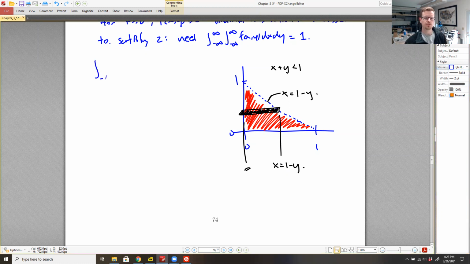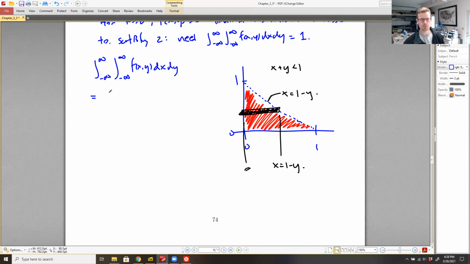So the integral from negative infinity to positive infinity with respect to y, and the integral from negative infinity to positive infinity with respect to x of our function is actually equal to, right? When I talk about this integral, this is defined piecewise, so I have to split it up into the different regions where it's 0 or non-zero. But all the regions where it's 0 mean nothing to me because they're 0, so I'm just going to drop them off right away.